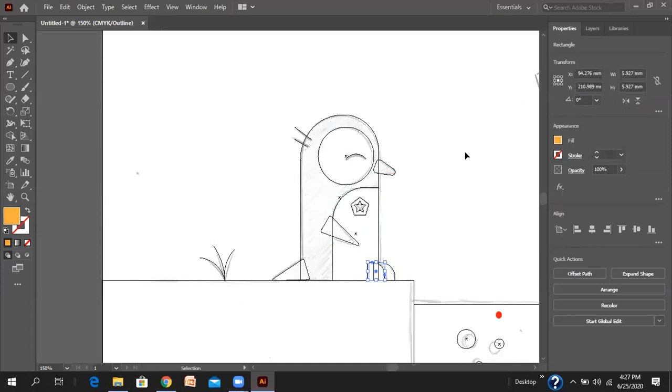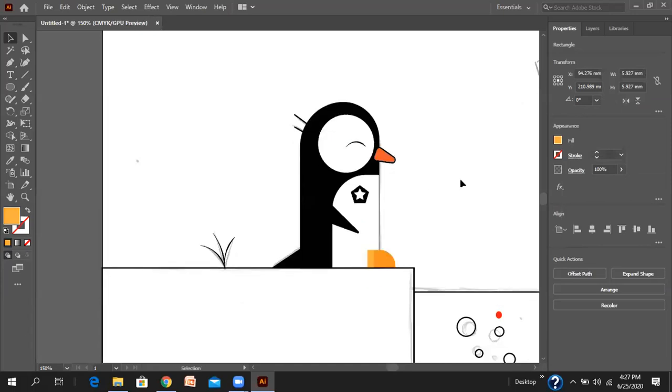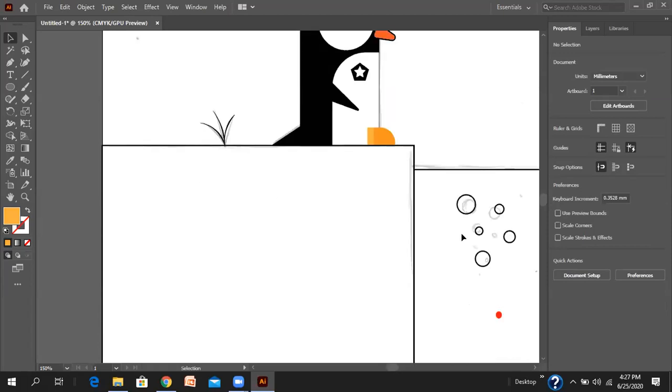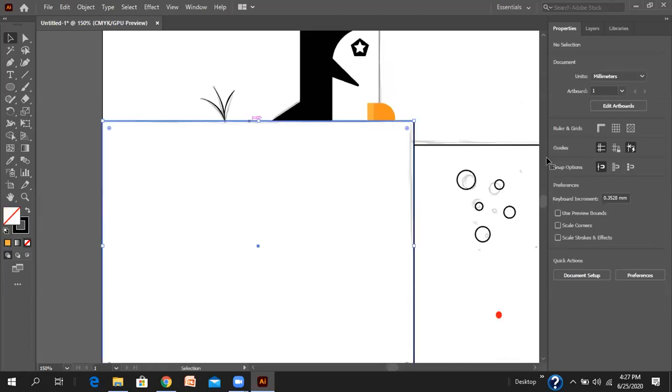Okay, so now we can go Control Y, go back to our view, and this looks pretty good. A nice penguin. And let's change the color of this ground to an icy color.